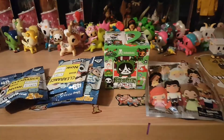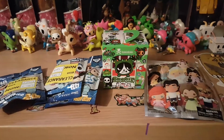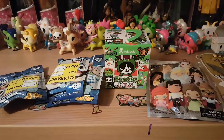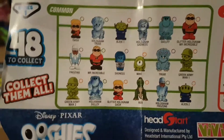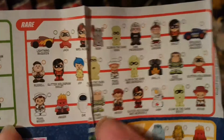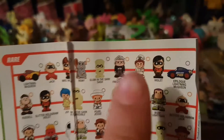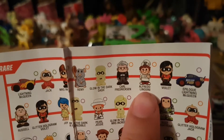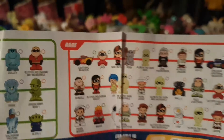Let's start with the Ooshis. I'll show you the checklist first. So you can see the common ones — there's some from Toy Story, Inside Out, Incredibles, and Monsters Inc. Then here you've got Ratatouille, Wally, Cars, and Toy Story. I really want Linguini — I can't remember how you say his name but he's got little Ratatouille on his hat. Oh I really want Remy. I love Remy.